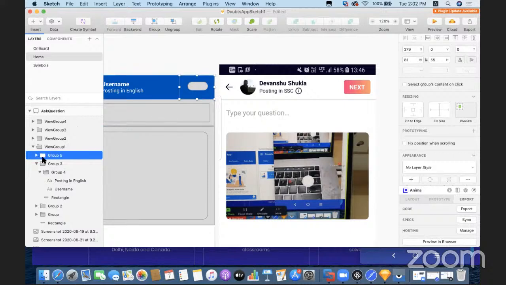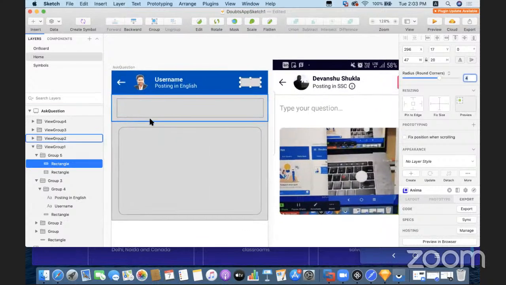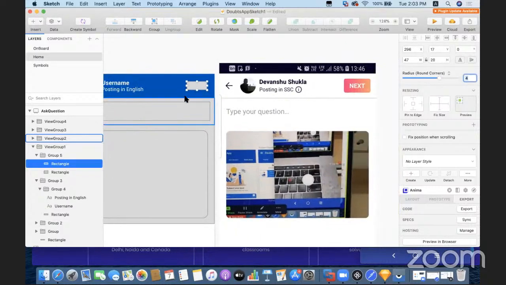Now within the group selection, we're going to select the rectangle and arrange it at the center. Let's change the rounded size to a little less. Let's call it 4, maybe. 4 is fine. If we want, we can increase the size, or else with respect to our app, we can adjust how we want it to look.